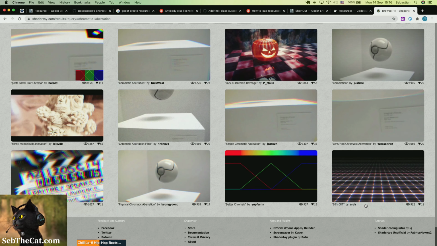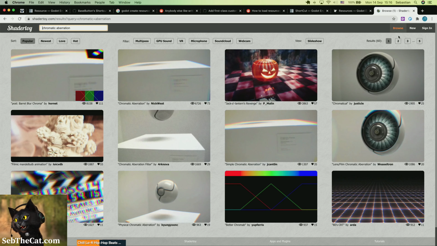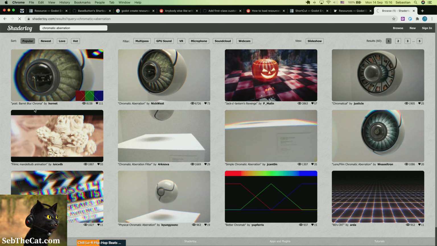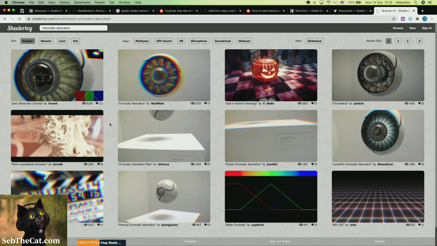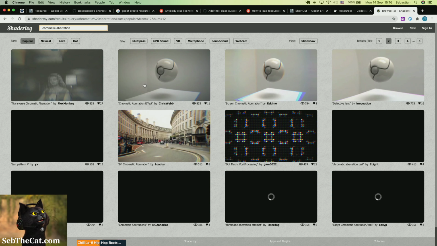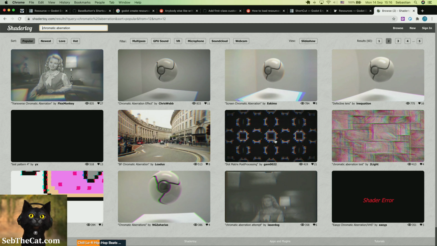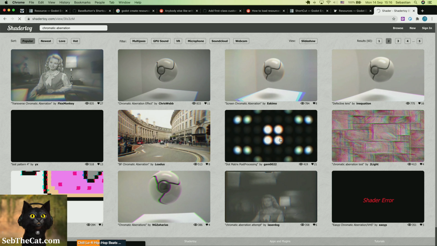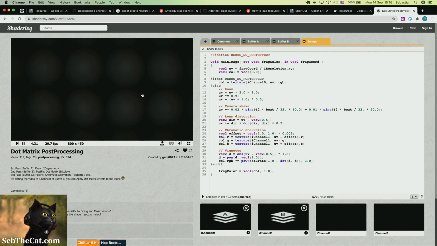Like pixelized aberration, a bit like a CRT, old school screen. Make it feel a bit like an old arcade machine. That's quite cool, isn't it? Wow. Or like that. Wow, that's cool as well. Doing a dot matrix with chromatic aberration. Yeah, that's really cool.